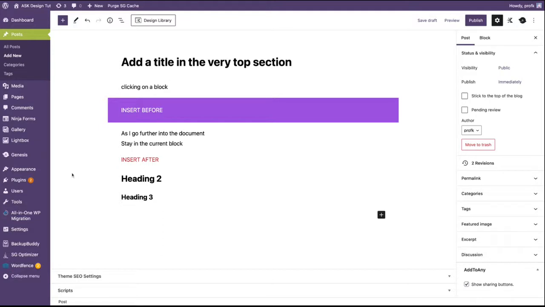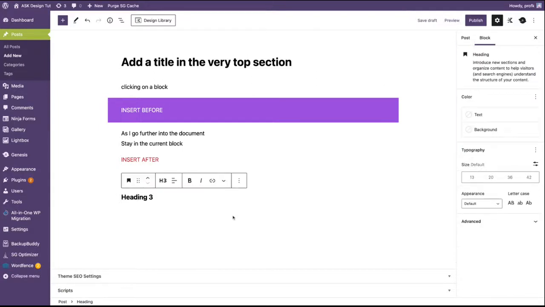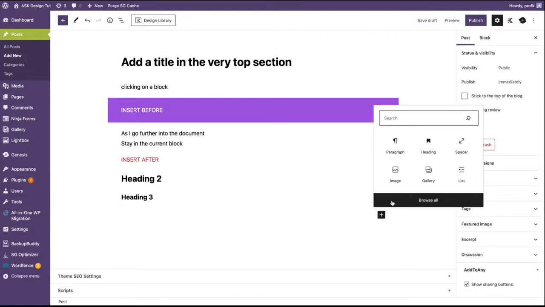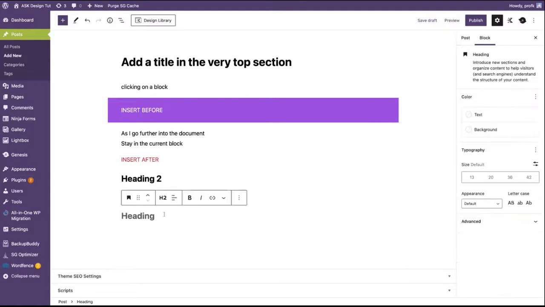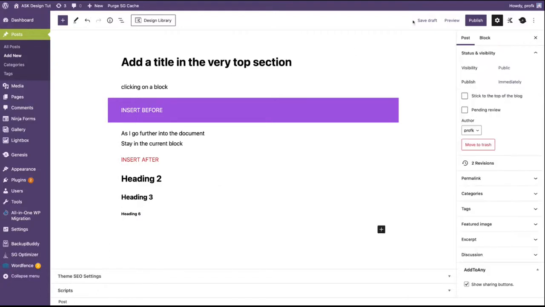It gets gradually smaller. So H2 is the second largest, H3 the third largest, on and on until you get to H6, which is the smallest. Save draft.